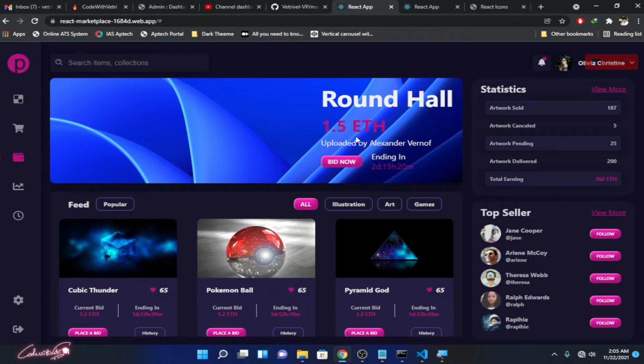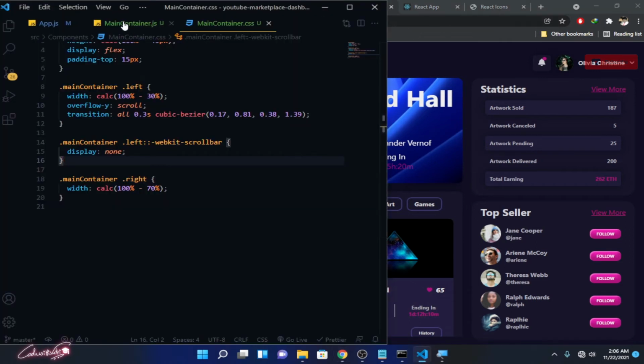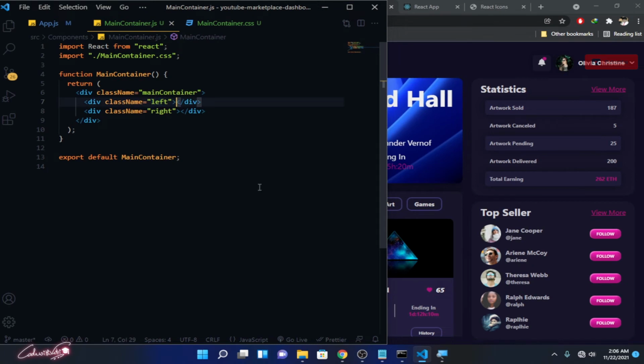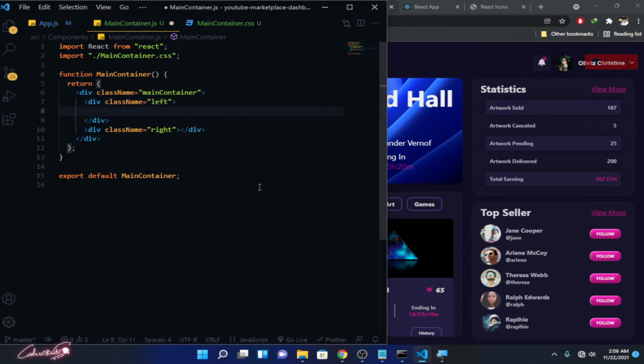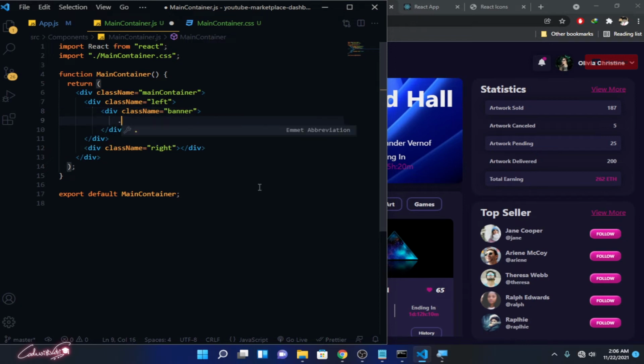Okay, so first we need to create that banner effect inside the main container. Inside the left section, the first important thing is your banner. So .banner. Inside this banner we have the text container, .text-container.